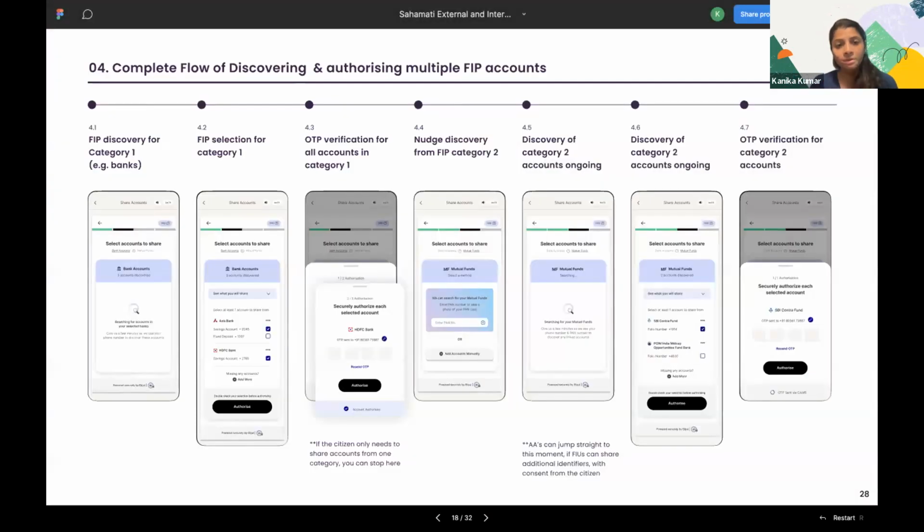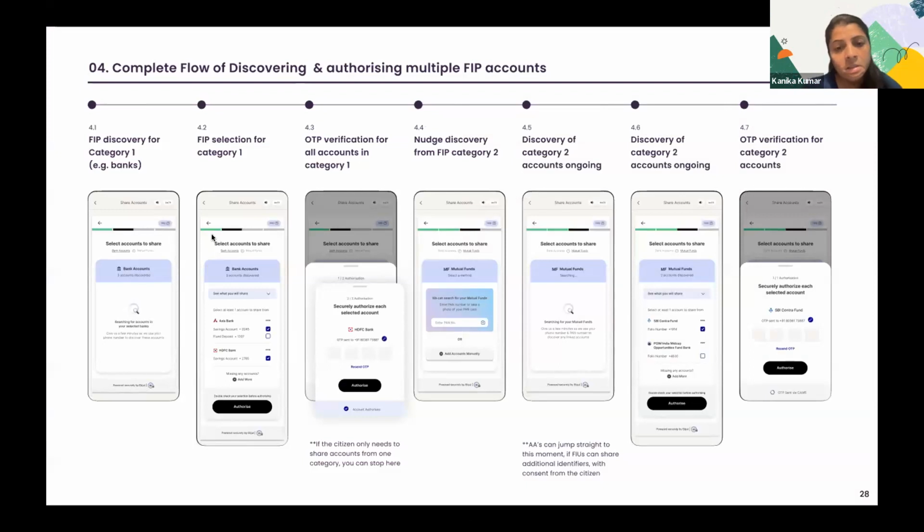So moving on to this particular screen. Here, the way we've designed it is to think of this almost like one category at a time, and there are 2-3 principles that apply here. One, can we guide them through the process? Can we let them know what's happening, which is what you'll see in the first screen, where the message is that you're searching for accounts information based on their previous selection of banks so that they know what's happening. Once the bank account information shows up, giving them the option to check what is the specific information from within these accounts that is being collected or is being shared.